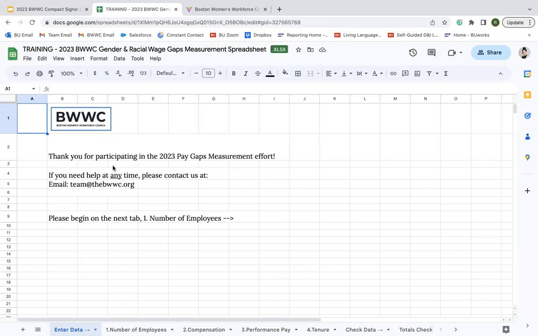All you have to do is save it as an Excel file and make sure to save. That's a really key word. Then on May 8th, when you get this email from the BWC, all you have to do is upload it then. This first page just refers to ways to get help during the submission process. You can reach out to us at any time using our team@thebwc.org email, and we'll also have a few different ways during the weeks of submission for you to reach out to us and get immediate responses.